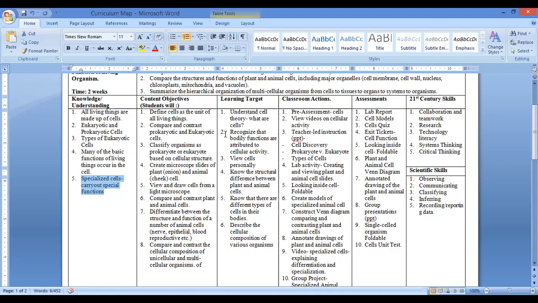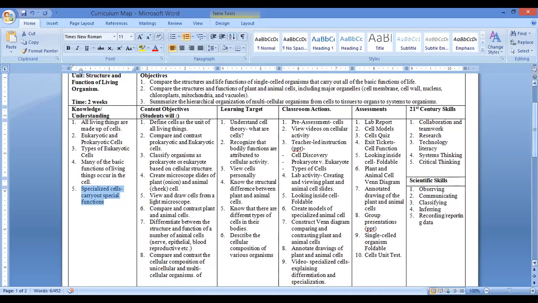The next thing that I recommend is just to go into teacher-led instruction, where we talk about cell discovery, comparison of the prokaryotes with the eukaryotes, and of course the different types of cells. This is the bulk of the teaching. And of course, when I say the bulk of the teaching, this by no means that you're going to do all that in one PowerPoint, because remember, we have to ensure that we do teach our students in chunks as opposed to having this big, massive unit given to them at one time.